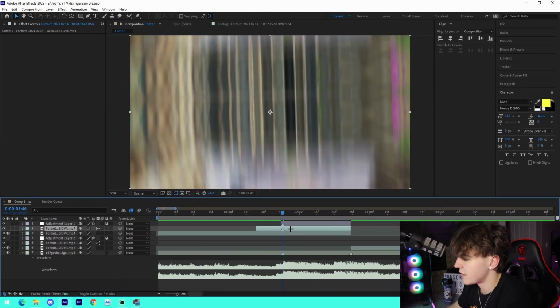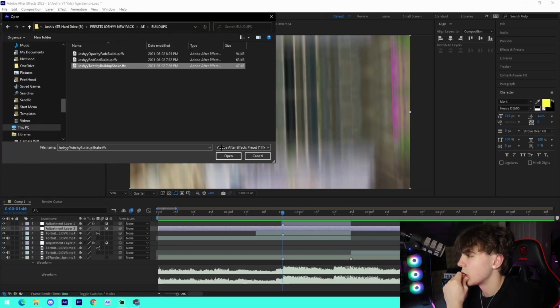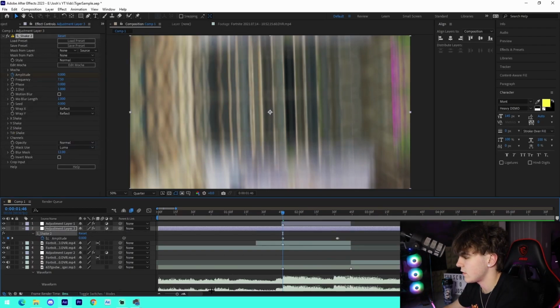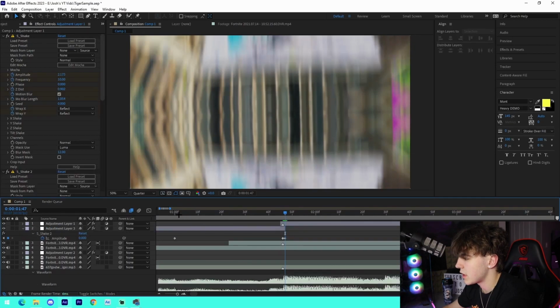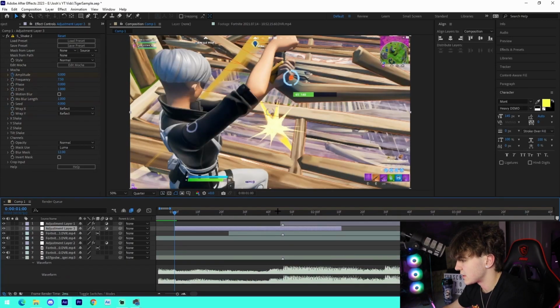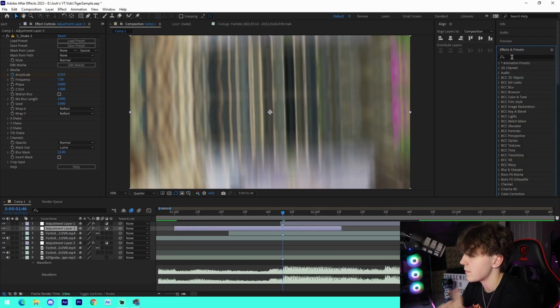And then all we gotta do for this, it's pretty much copy paste, do the same thing, Control-Y to add an adjustment layer. Just go to the actual build-up shake right here that I'll have in the description, and then we'll just drag that over. And the second last keyframe, we're actually gonna line up with the kill, trim it down, and actually we're gonna extend it, because what I'm gonna be doing is I'm gonna be manually adding a screen pump and showing you guys how you can make your own screen pump.